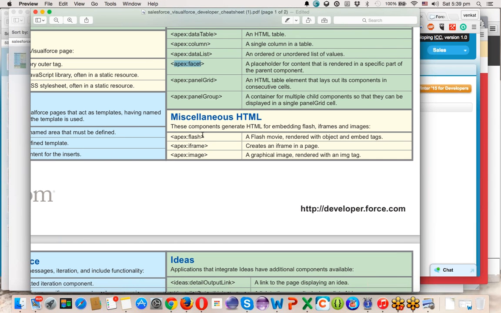And coming down to miscellaneous HTML tags. Inside HTML, if you want to insert flash, any video or animation, you use the flash tag. Here you are simply prepending apex colon.